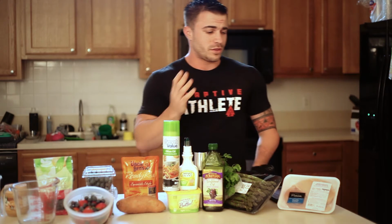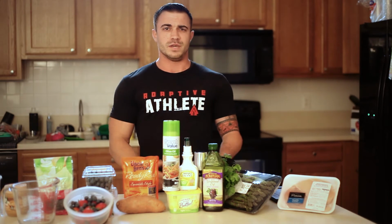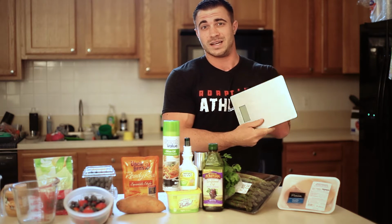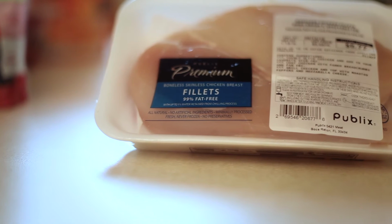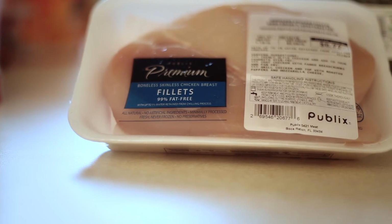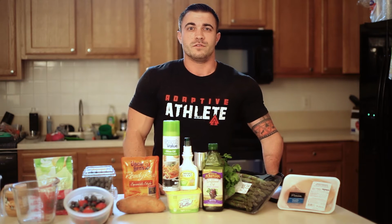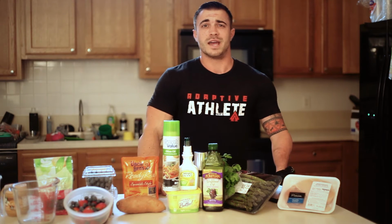First, we're going to start with meat, chicken, fish, any sort of meat. Everything needs to be weighed on a food scale to make sure you know exactly what you're doing. For the most part, the average chicken breast has 8.6 grams of protein per ounce. You don't need to take out your notebooks and figure that out. You have apps like MyFitnessPal and other macro counting apps that can help you. But there's an issue, especially when it comes to practicality.